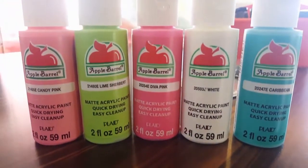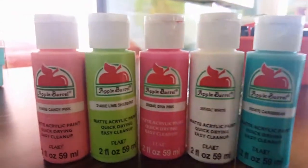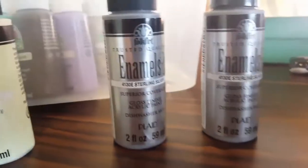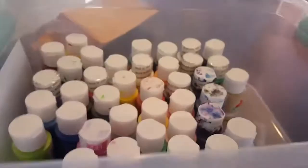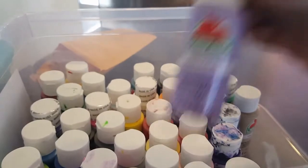These are the regular paints from Walmart that are 50 cents, 2 for $1. And then we have the glitter paints that cost a little bit more, as well as the enamel paints, but the silver I really like. And we have glow paints. They also come in different colors. These are the only ones that I have chosen to purchase. And all of these are just regular Walmart paints.